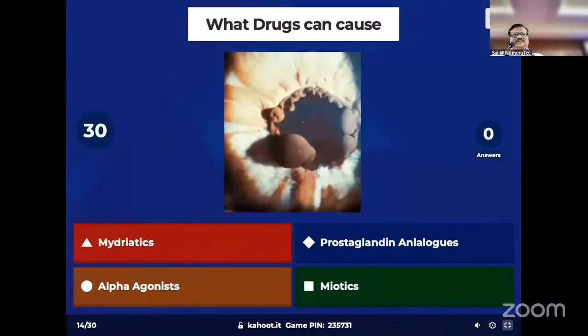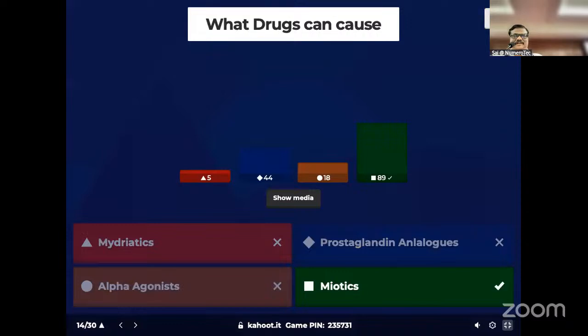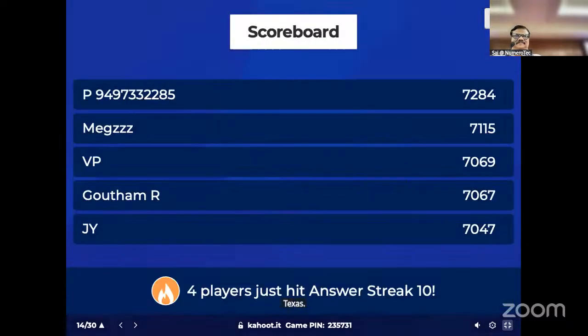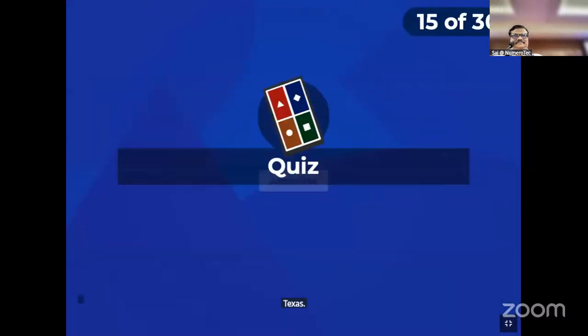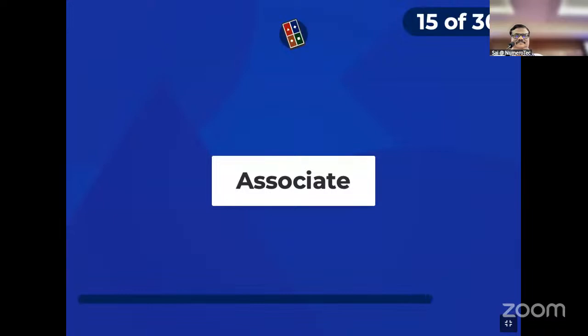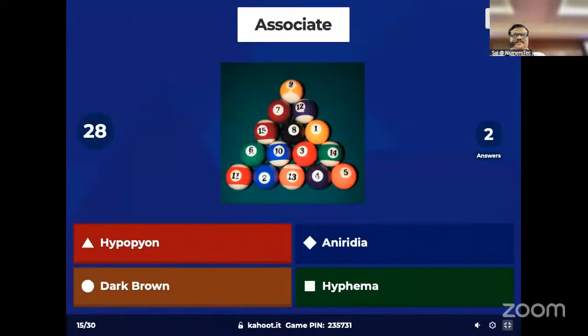This is also a simple question. Cortexes. Associate with one of these findings.